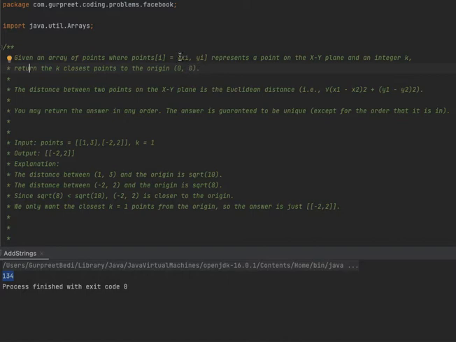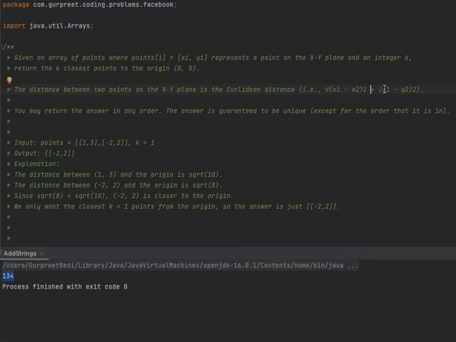So there's gonna be an array, and inside that array we're gonna have arrays. The distance between two points on the x and y is the Euclidean distance, which means the square root of x squared plus y squared.